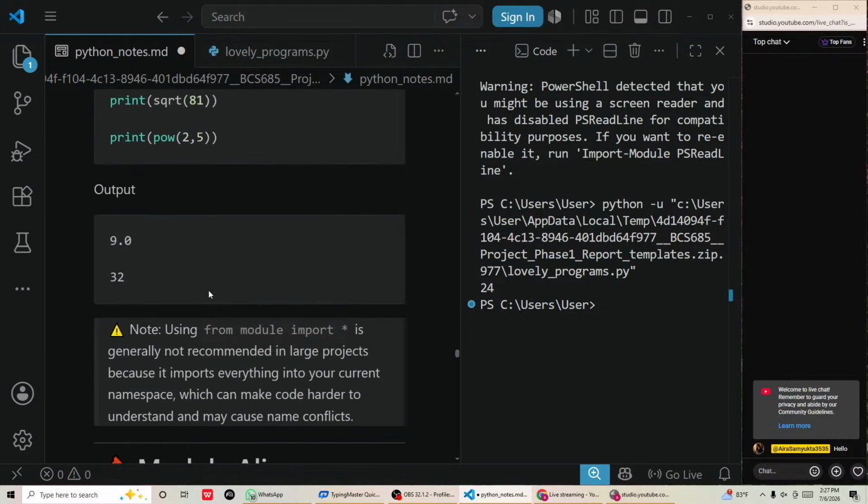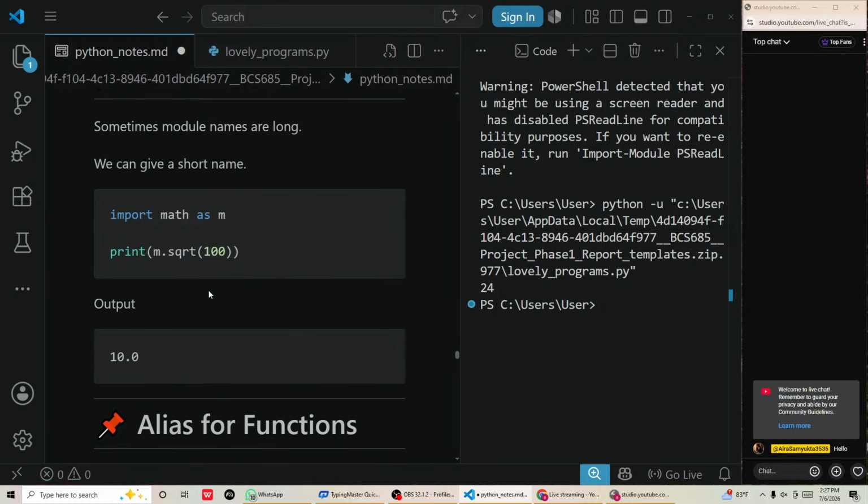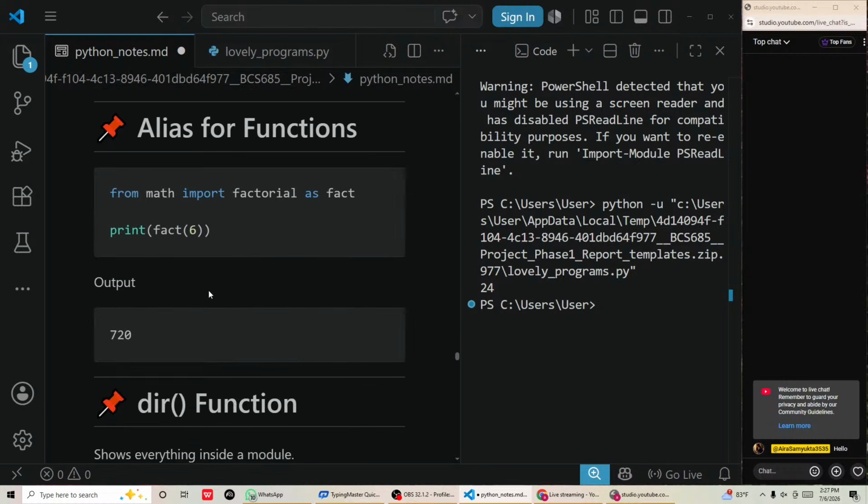Where we are at present, the module alias is done, alias for functions we are doing this, right? Fact of 6.